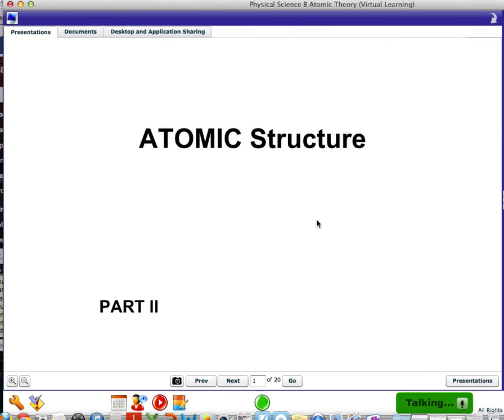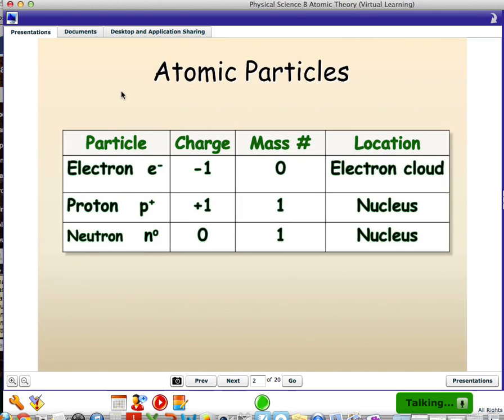Okay, so now I'm going to look at the atomic structure, the actual structure, and how we look at that on your periodic table. We have three main pieces of an atom: the electrons, protons, and neutrons. We've come to discover that there are actually a couple hundred different particles inside of the nucleus of an atom. There's quarks and all other types of particles that they've discovered. But the three main are electrons, protons, and neutrons.